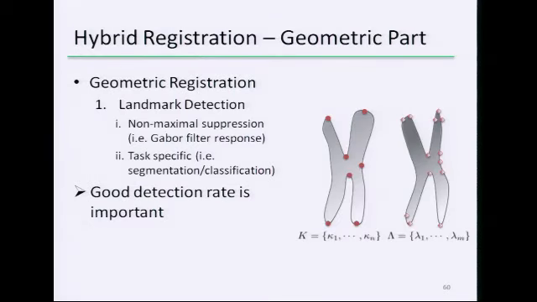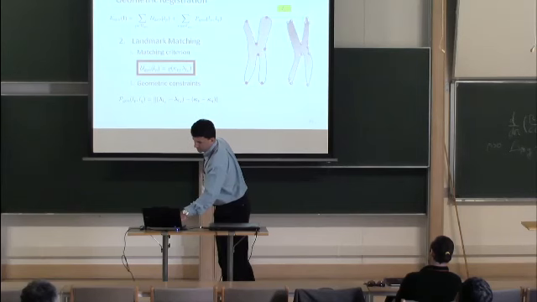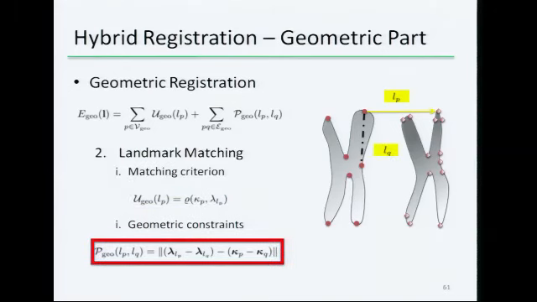So the idea is that you use a point-based representation, and this is going to be the geometric component. Then you're going to try to figure out for every point what is the best point in the second image, and this is just shape matching, by using simple geometric constraints like distance preservation, and that's shown here. So you try to figure out what is the mapping which will produce the same distances between the two shapes.